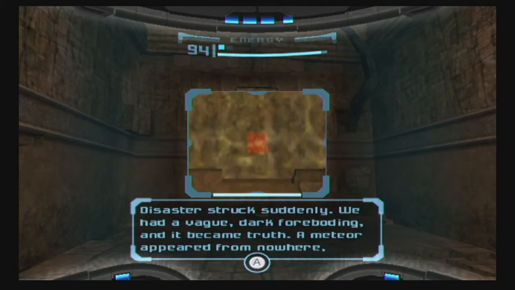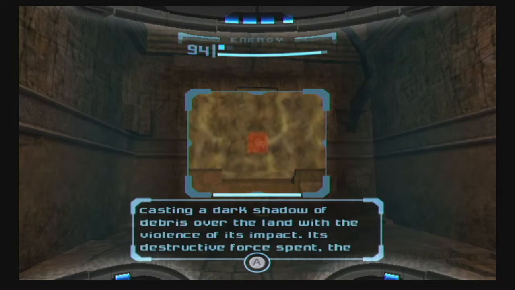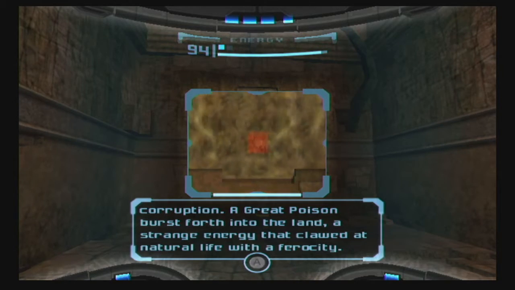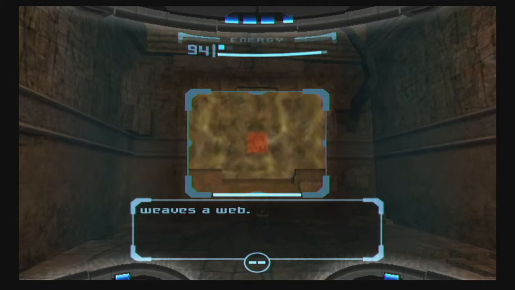Disaster struck suddenly. We had a vague, dark foreboding, and it became true. A meteor appeared from nowhere, casting a dark shadow of debris over the land with the violence of its impact. Its destructive force spent, the fallen star burned itself out rapidly, and the incident should have faded into memory, but the meteor brought with it corruption. A dark poison burst forth into the land, a strange energy that clawed at natural life with a ferocity. That strange negative energy emitted from the meteor expanded to encompass Tallon IV in a night, as a spider weaves a web.